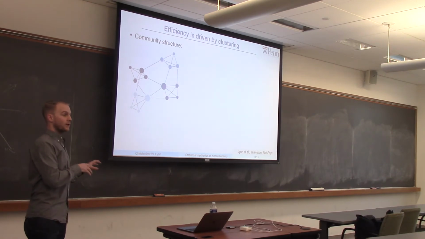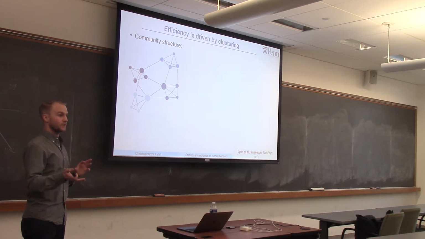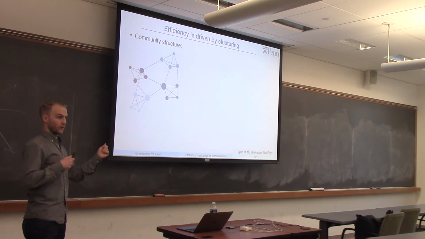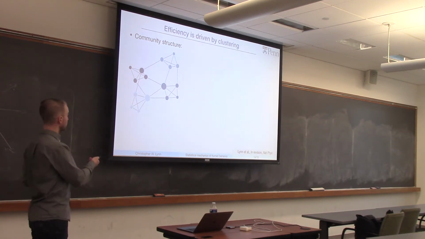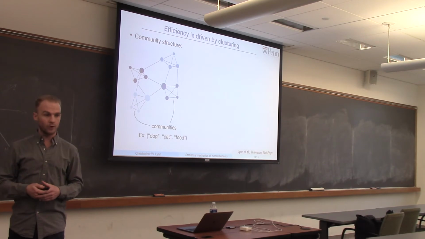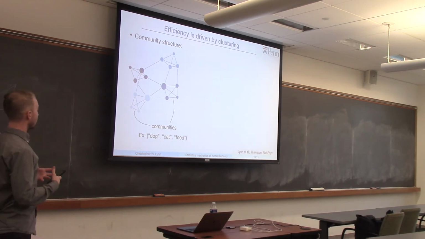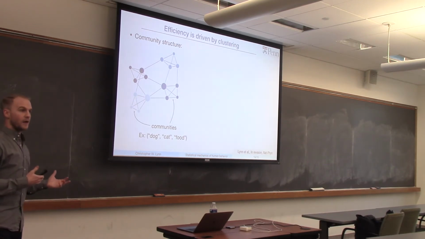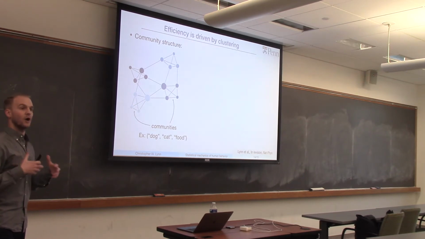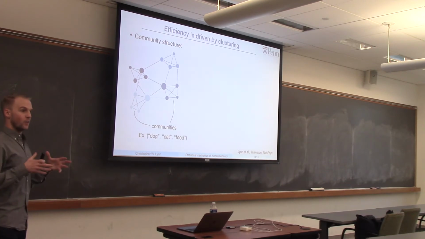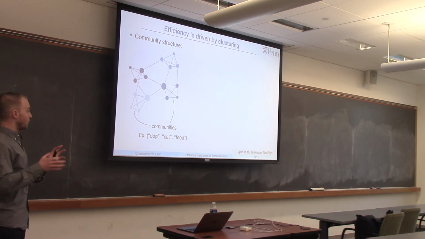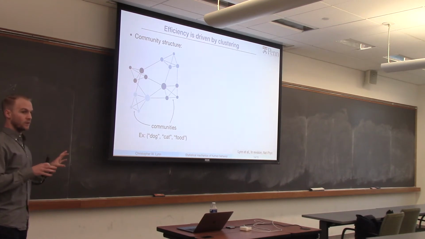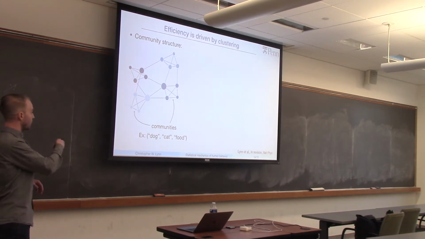And this is another property that is almost ubiquitous in networks in the real world. So social networks, again, is a really good example. So you form cliques with your friends, and then you have sparse connectivity to other friend groups. So you see this a lot in social networks. You also see it in languages. So words tend to form clusters. So if I say the word dog, then immediately what comes to mind are other closely related words like cat or food or walk or leash. And in the same way, linguists now know that almost every language that humans speak is very highly clustered like this.